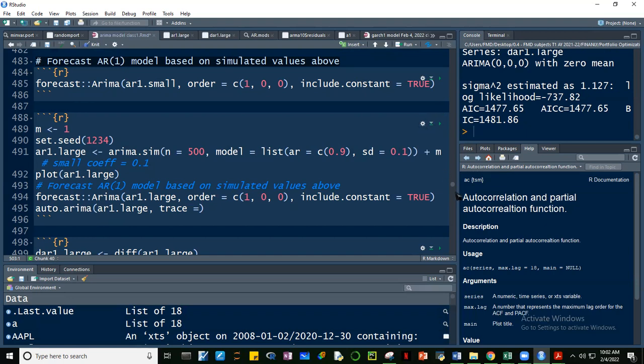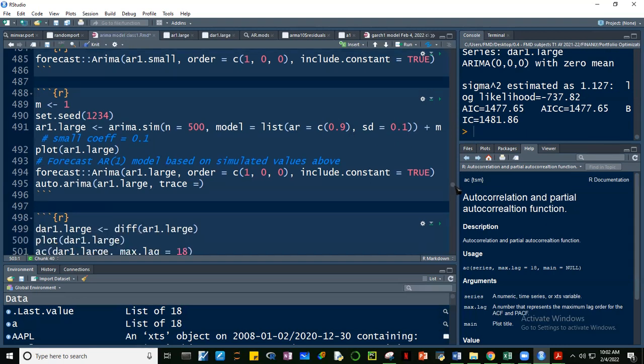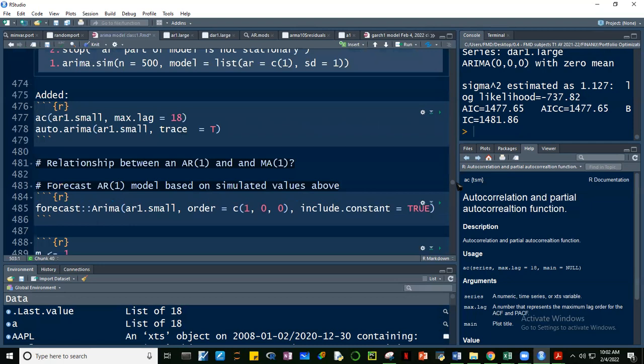Kanina minodel natin yung 0.1 na AR, tapos ngayon naman 0.9 na malapit sa 1. And you notice, strangely, yung AR component na 0.1 yung phi natin, yung coefficient 1, it approximated an MA1 process, no? Naging MA1 process. Tapos ito naman si almost 1, yung 0.9.